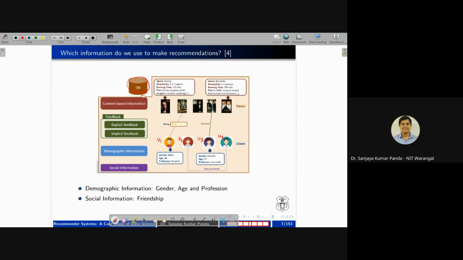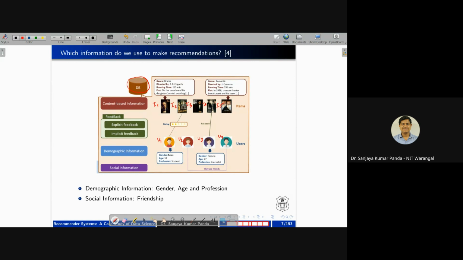Okay. Similarly, for items, these are the users. For items, let me call them item 1, item 2, item 3, item 4, item 5. So I represent everything in the form of an item without specifying movie, music, or product. We generalize, and we use these terms alternatively. So in general, we represent it by item. Item does not mean only product. It may be a movie, it may be music.